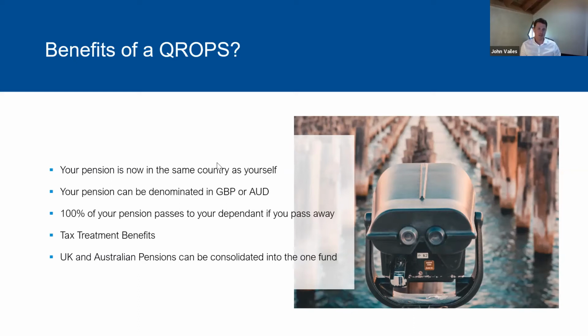And the final point is consolidation. Now, with a QROPS, we can't roll the QROPS, the UK pension fund, to a non-QROPS fund, like I talked about a few seconds ago. But what you can do is actually bring non-QROPS money, so Australian money that you're maybe accruing now with your employer, into the QROPS fund and run them side by side. So again, a lot of clients like to do that to consolidate all of their capital, especially if they're using something like a self-managed super fund, where with a bigger fund size, you can generate economies of scale and you can reduce the effective charges.